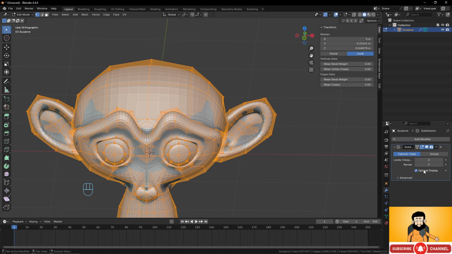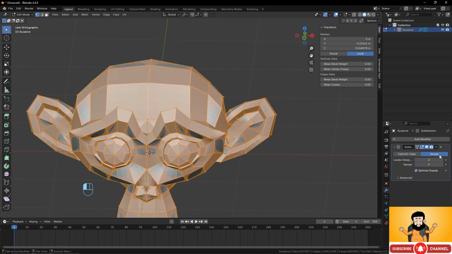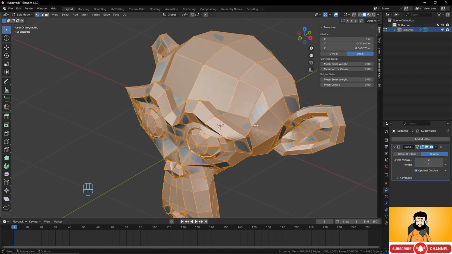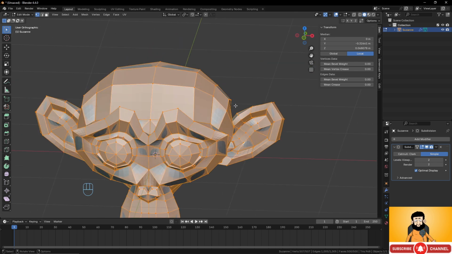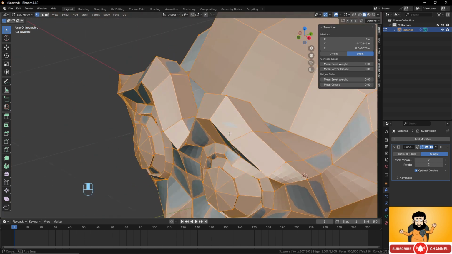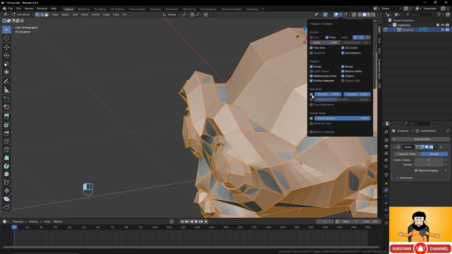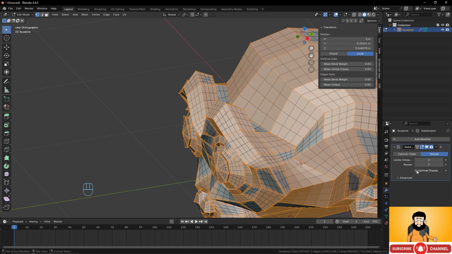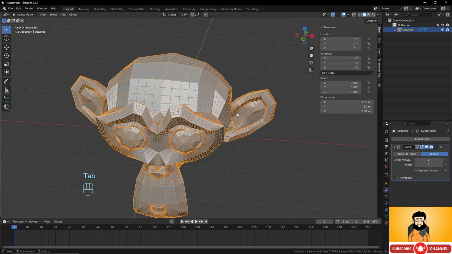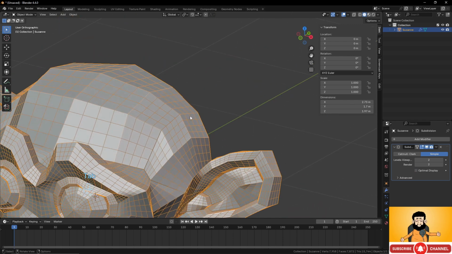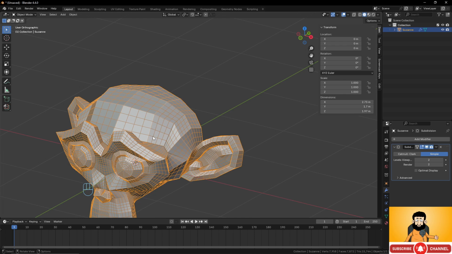But you have the simple option here. It will create some subdivision as well, but will keep the original geometry. You can see here the result if I enable wireframe and remove the optimal display here. You can see that now we have the same shape, the exact same shape, but it will just subdivide the surface. Sometimes it can be interesting to use that. In what case, you will tell me?